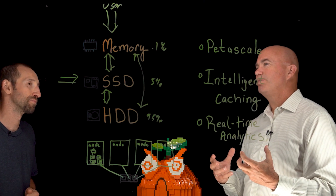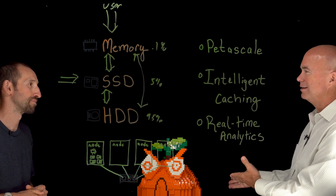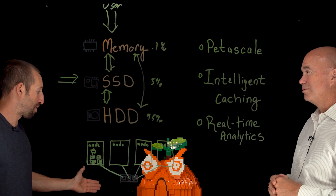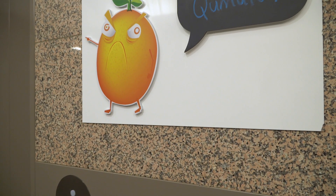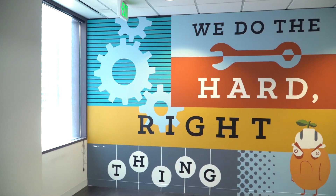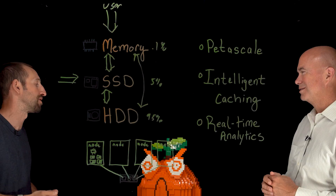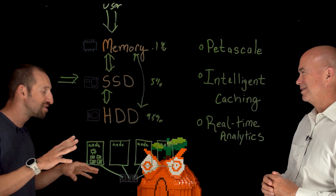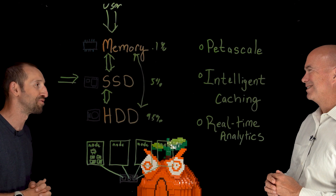Before we wrap up, we've had this character in the video — why don't you explain what he's up to? This is the Grumpquat — a play on kumquat and grumpy. I think of him as making sure we're doing a good job, looking at us a little bit critically, but overall just a funny character. He was designed by a guy in Seattle called The Oatmeal, who does a comic here. You'll see him from time to time in Cumulo materials, and maybe one day we'll see him in real life.